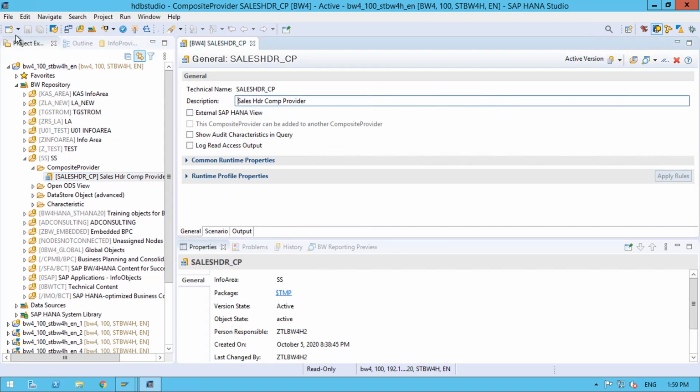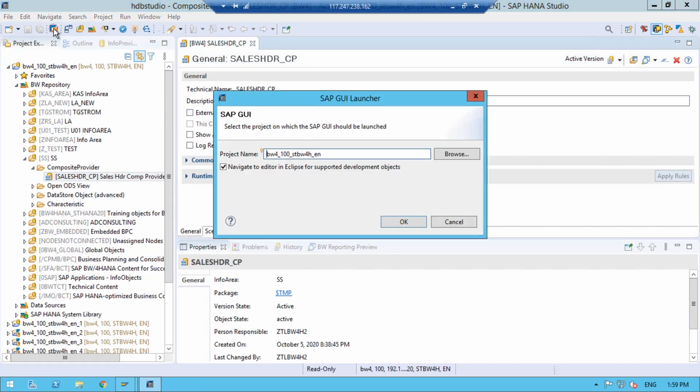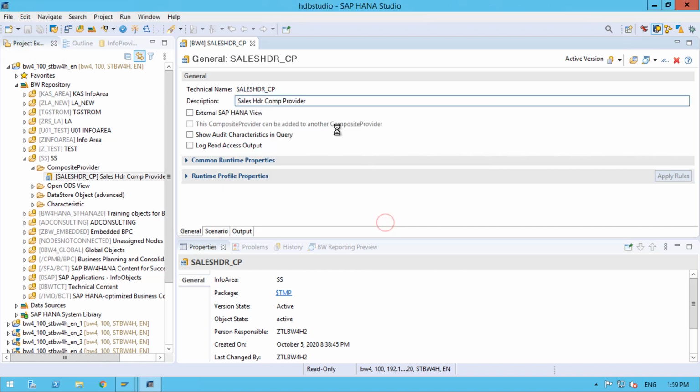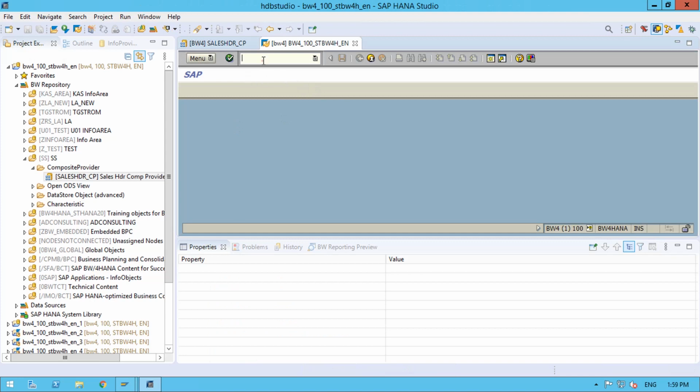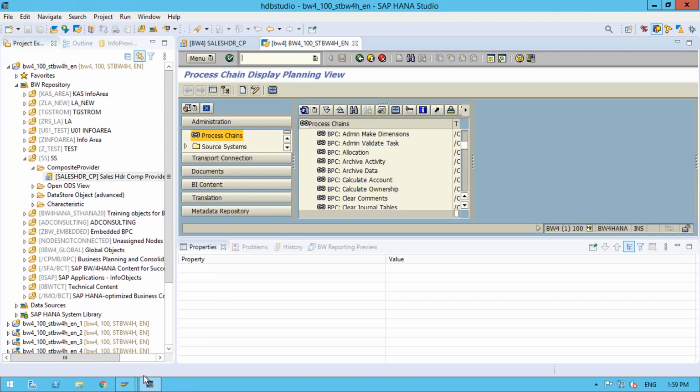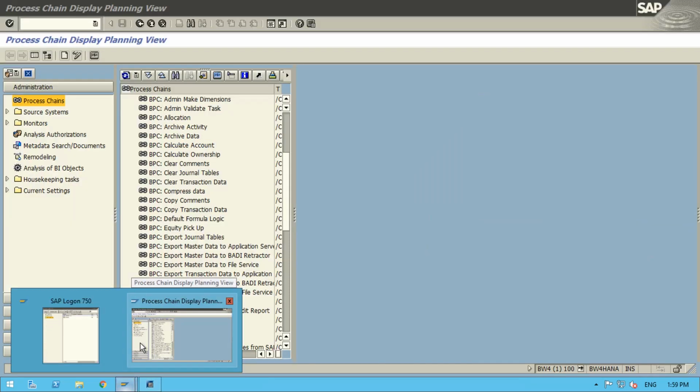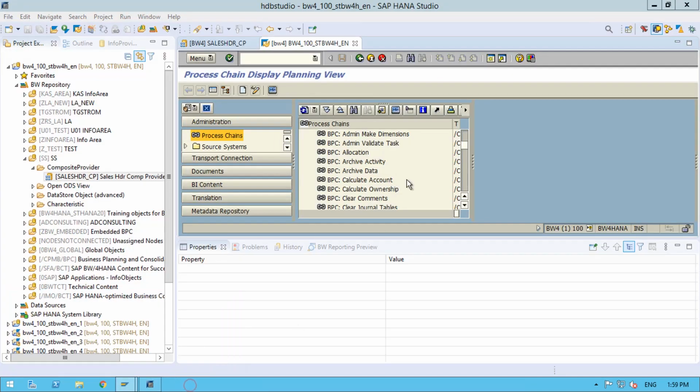And here we have, if you want to open SAP GUI from here, for example, I can click here. If I have multiple options, I can select. I have one option here, for example, or I can browse. So I want to jump to BW4 GUI, old GUI basically. So I can go here and again run RSA1, for example, and I can do all my work from here. I don't need to go into this GUI and do it. I can do it from here itself.